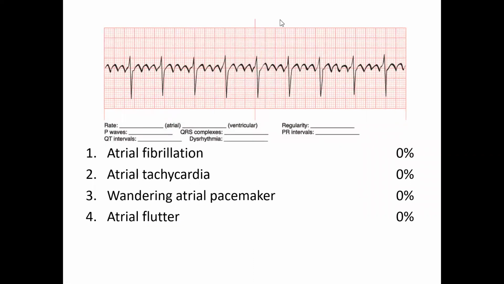So again, we've already seen one like this, so we'll try to be relatively brief. You can see that you've got your flutter waves and your regularity. Your R waves tend to be occurring appropriately. You've got 3 flutter waves, it looks like, in between each one of those, so definitely more flutter waves than R waves. It takes on the sawtooth pattern or serrated edge, so you're looking at atrial flutter here.